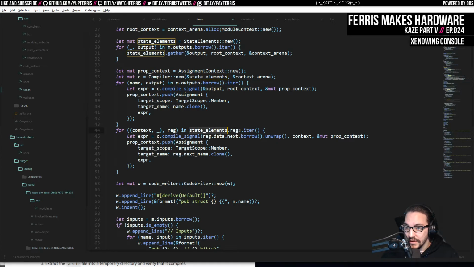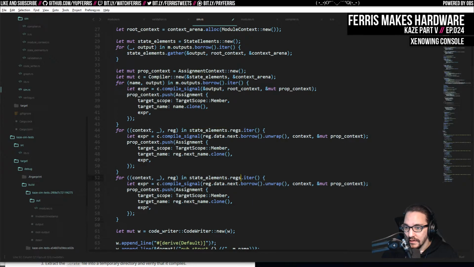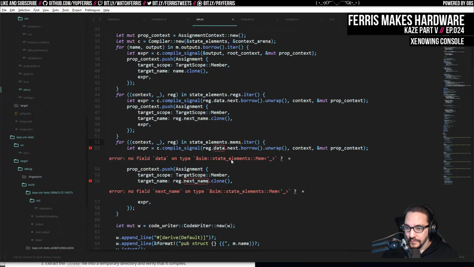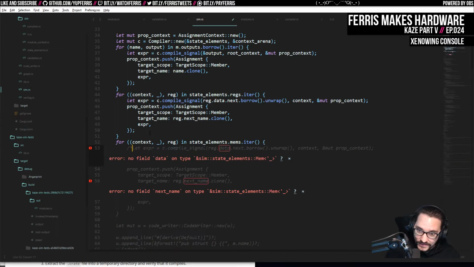Yeah, also, we only iterate over the regs here. We need to iterate over the regs and the memories here. Yeah, we'll get to this.